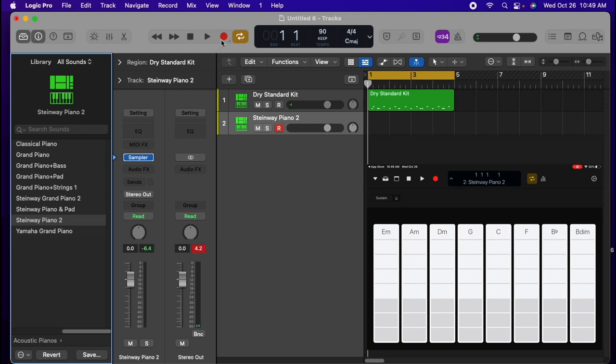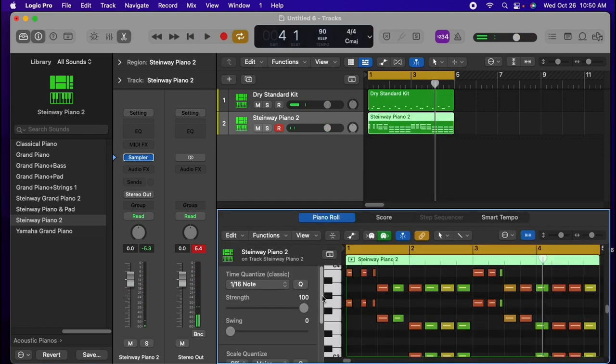Let me lay down a piano real quick. It sits a little funny, so I want to go down and quantize it real quick.